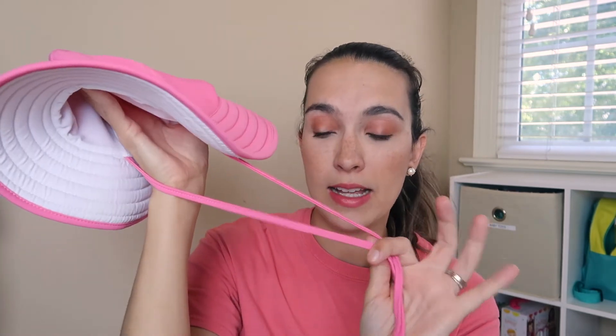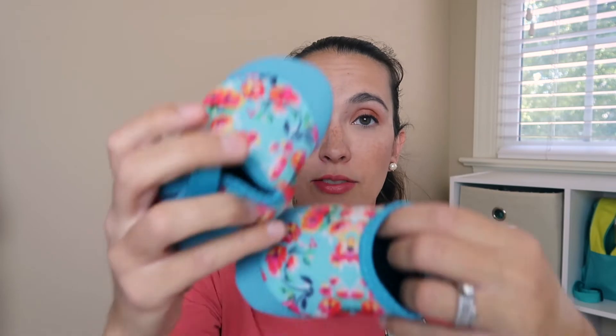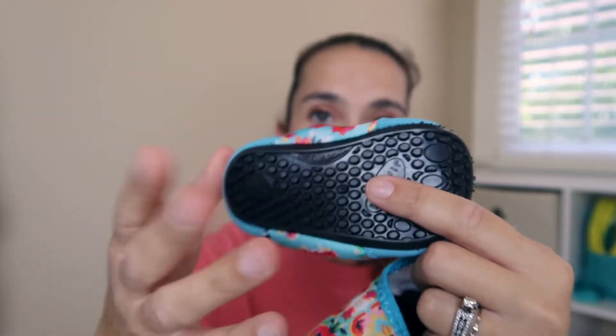For shoes for little ones who are playing on hot sand or hot ground in the afternoon, I highly recommend these water shoes. They come in a whole bunch of different styles — we had them for my son and I got some girly flower ones for my daughter. They're super cute, really soft, like wet shoes with a rubber sole bottom to help protect their feet from hot surfaces and hot sand.